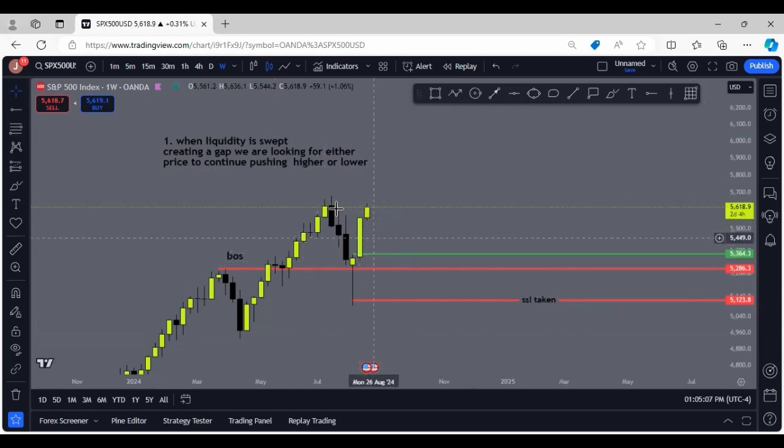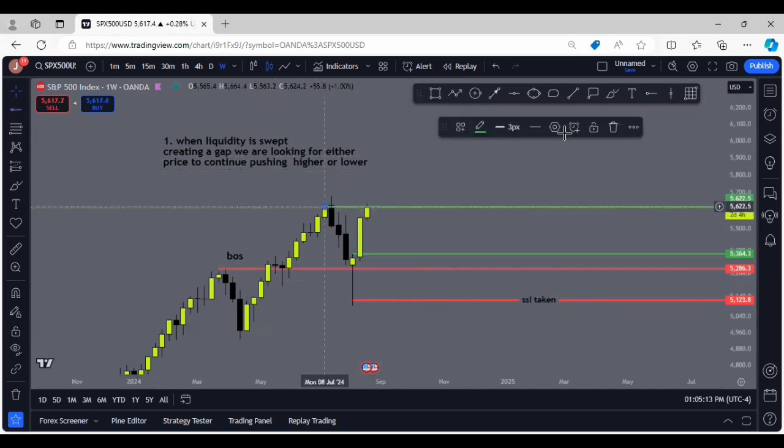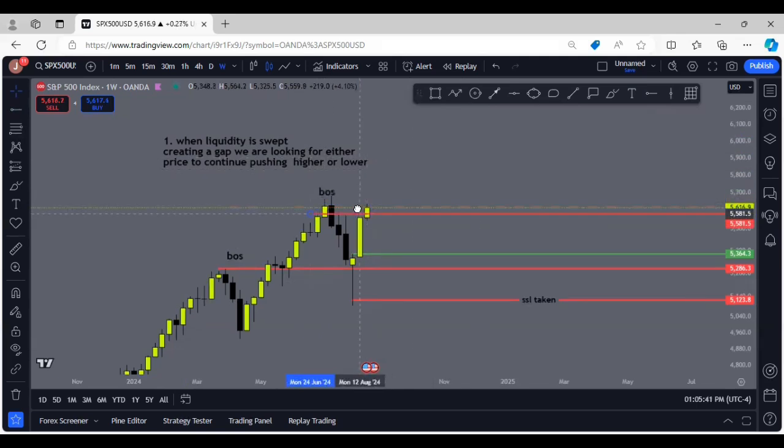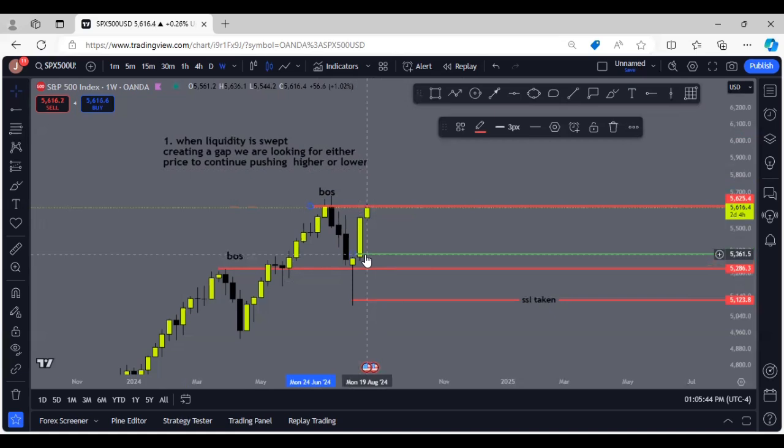And what are you ideally looking for? You're looking for price now to create another break of structure here, right? So what you would do is say, okay, my entry's here. I want to ride this wave up towards these highs. Now, keep in mind, guys, this is on a weekly time frame, so it's a very big picture. Basically, do the same thing on a smaller time frame, right? Seems pretty easy, but it takes some time.